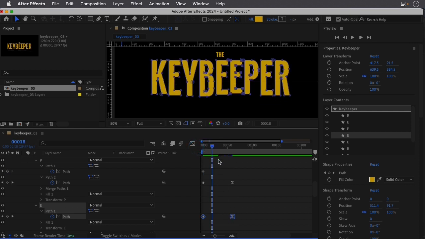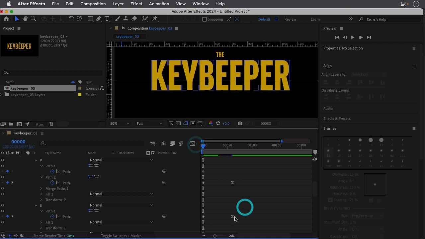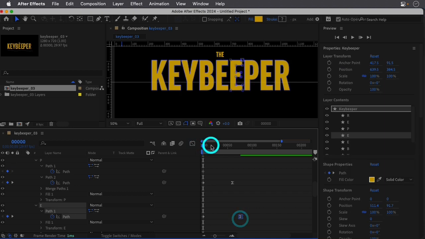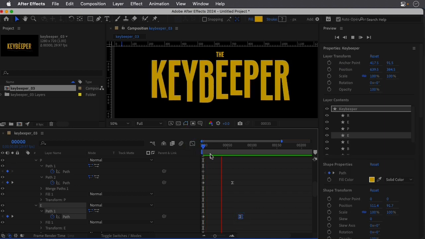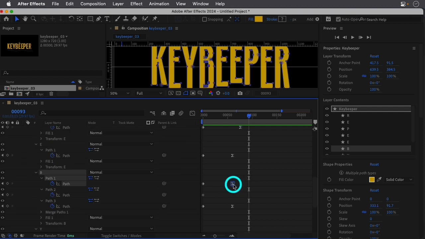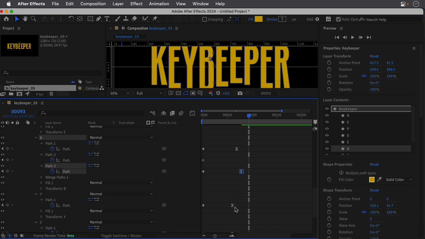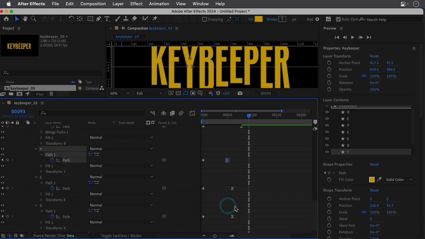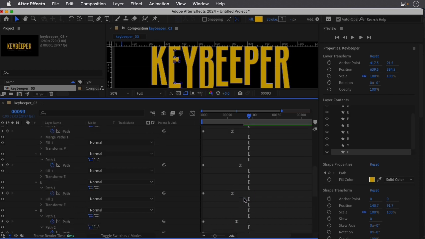Or instead of moving both keyframes, maybe I'll take that last keyframe and move it out a bit. So you can go in and stagger these a little bit, and it's going to add to the look as far as keeping it a little more organic and not so stiff. So I'm just randomly moving some of the pieces here.